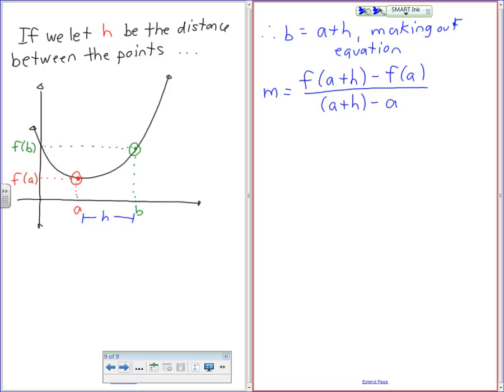Now you might say, Mr. Sadler, why do we need this? And this goes back to what Peter and I were talking about yesterday. Peter, remember we were talking about a tangent, and you were saying it's 1 point on the graph. And I said in calculus we can't do that. You can't find the slope of 1 point. So do you remember what I said, how we tried to do this?